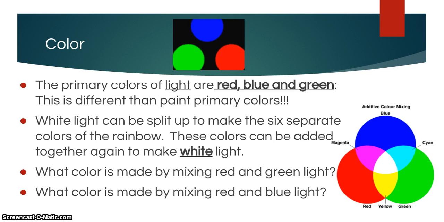So how do you do this on your notes? Well, on your notes you have 3 overlapping circles. What I would like you to do with those is to label them what color they are, or if you have colored pencils, you are welcome to take the time to shade in each part of this colored light little Venn diagram that we have going on here. If you notice down in the bottom right hand corner of the screen, you will see a stable Venn diagram looking thing of the colors of light.